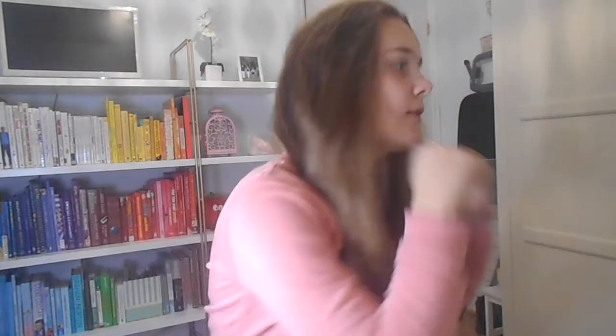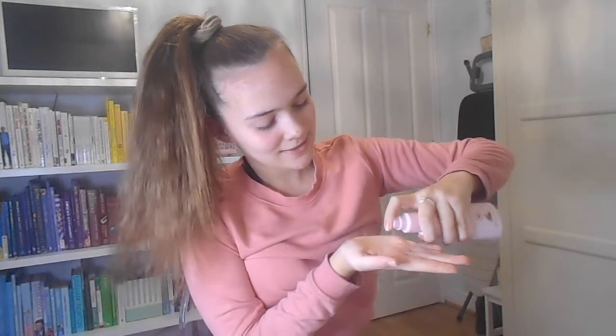So basically what we're going to do is we're gonna brush our hair first and we're gonna whack our hair up in a high ponytail. Then what we're gonna do first is we're gonna have this heat protection spray on our hair, and we're just gonna spray that on our hands and rub it into our hair.